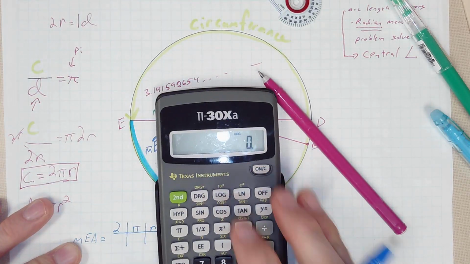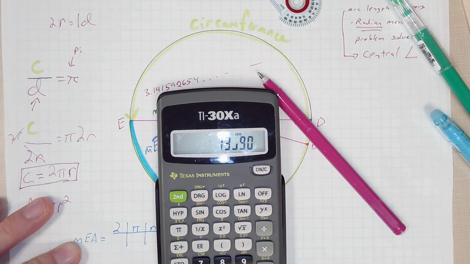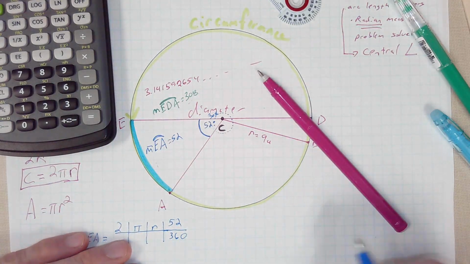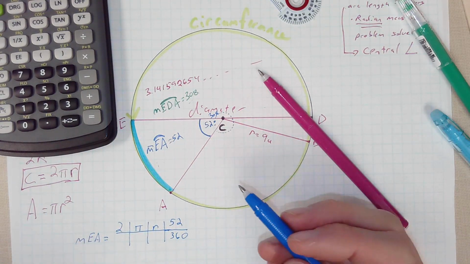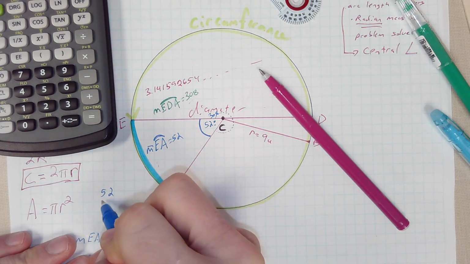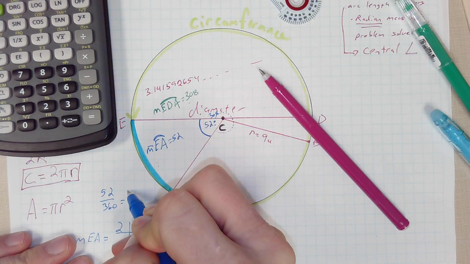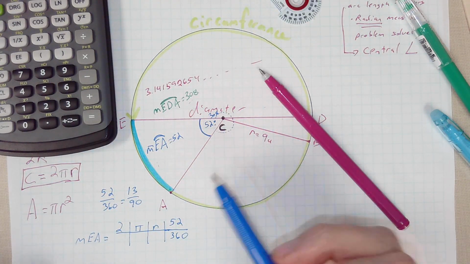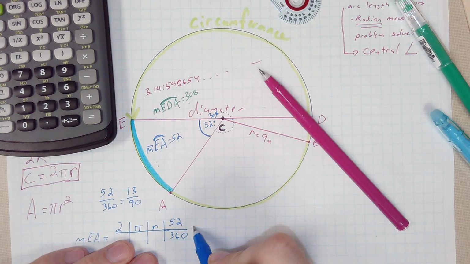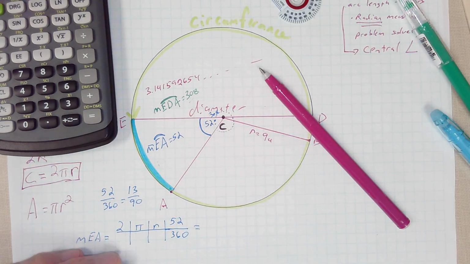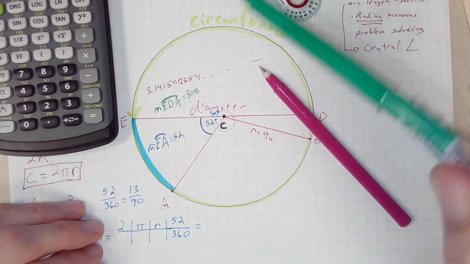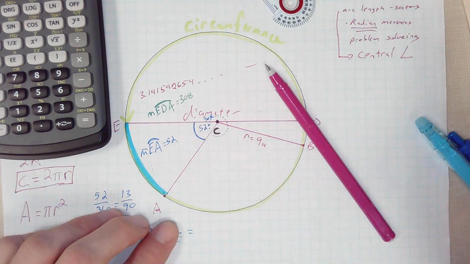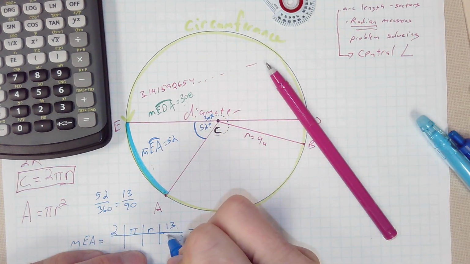Or you could just do 52 over 360, and it would reduce to 13/90ths. You could do that too, right? Or you can just put 52/360ths in there. Either way, 52/360ths equals 13/90ths of the 360. Either way, the math checks out. So this would be equal to, let's go ahead and put that in here, so you can show the reduction of the fraction. I guess I want you to do that, 13/90ths.